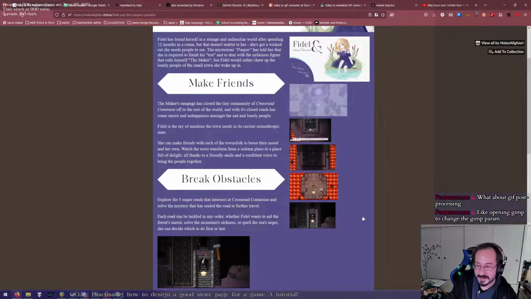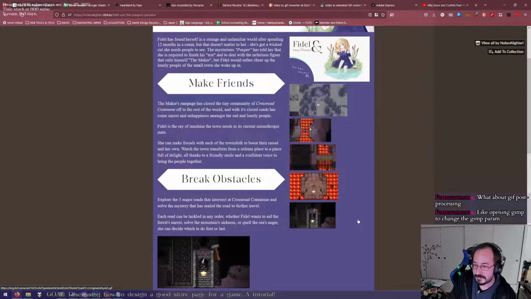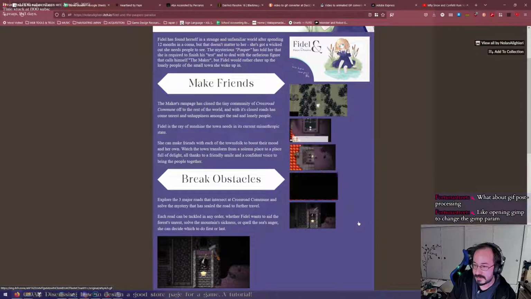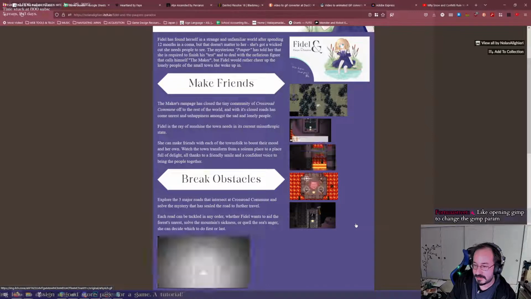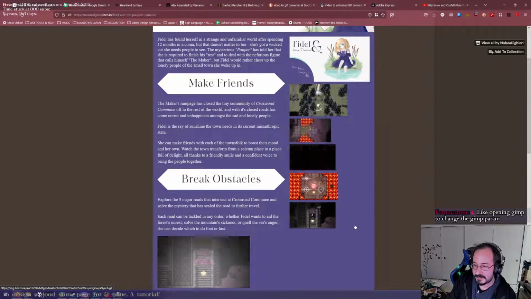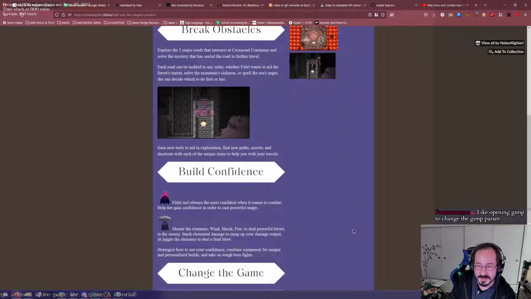So, yeah. Like opening Gimp to change the... I guess you mean GIF parameters? I'm not sure what you mean by that.